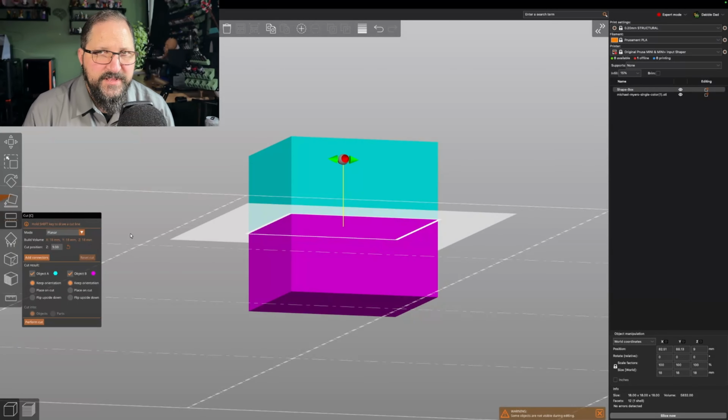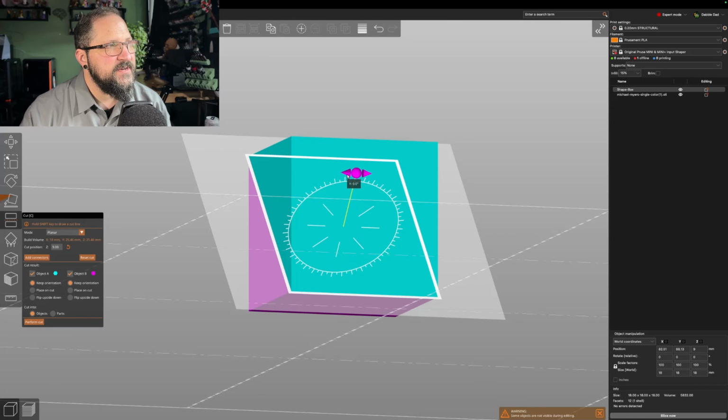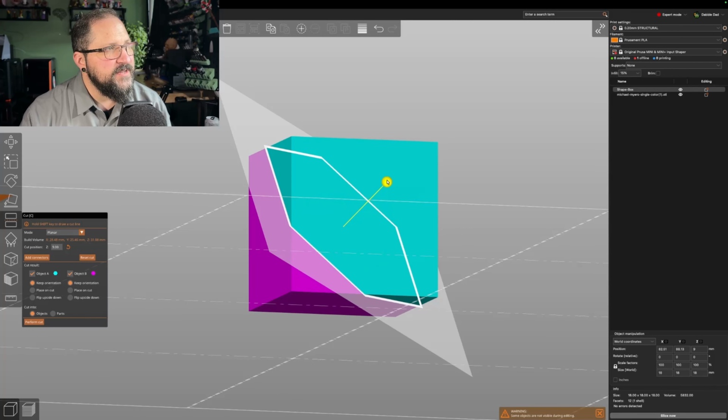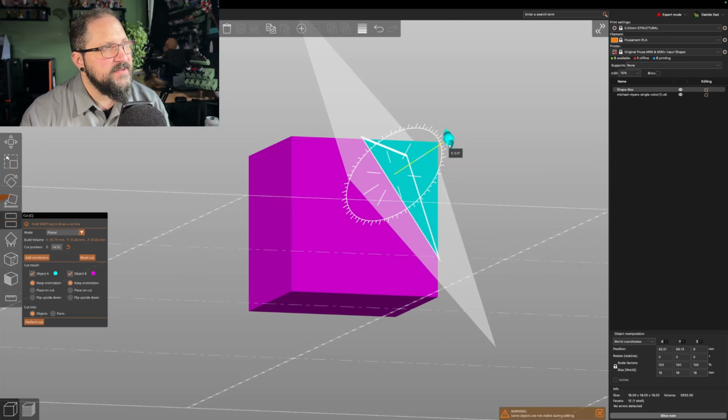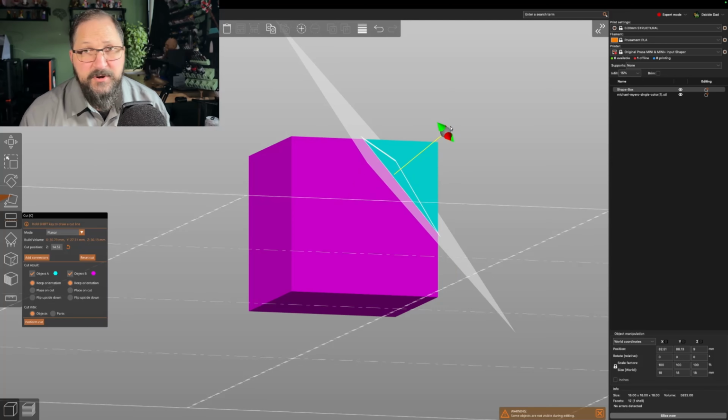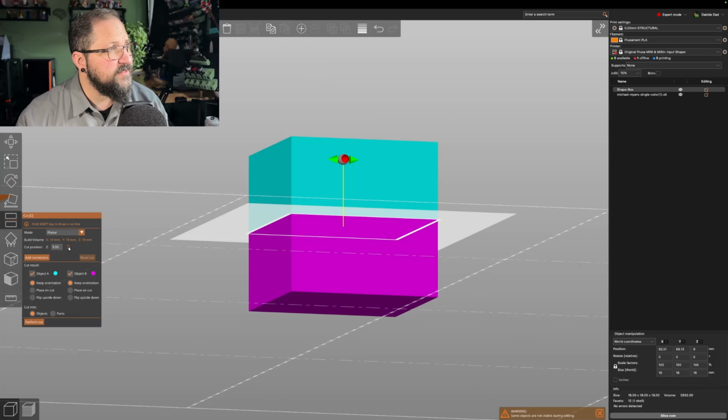All right, now one thing I would like to show you is if you have a weird angle, and the only way to get to that angle is by moving all these arrows around a little bit, and then you have to move it up in order to get it that perfect degree. There's a better way to do that. Go ahead and reset everything.